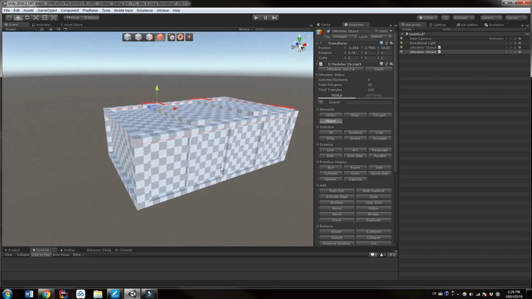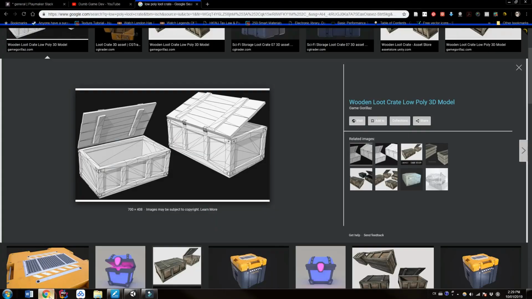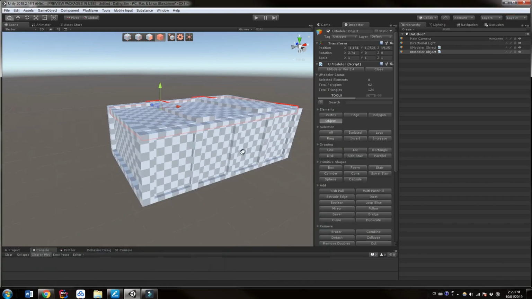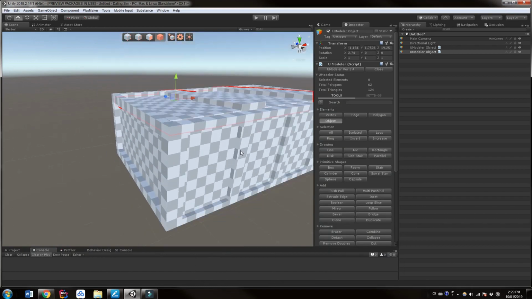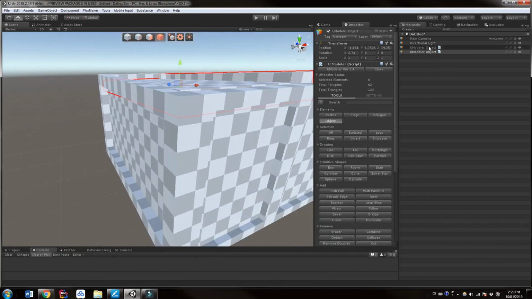And there are, let's see, let's go back to our reference here. So we've got a couple more small details we want to add in here. I'm not going to worry about this hinge for now, but we can add in these little corners here just for tickles. And let's see, how do we want to do that? There's so many ways.